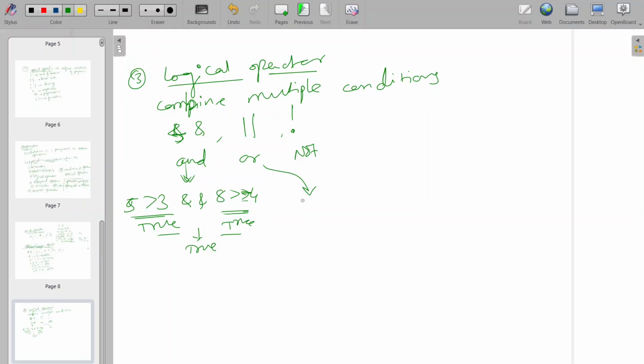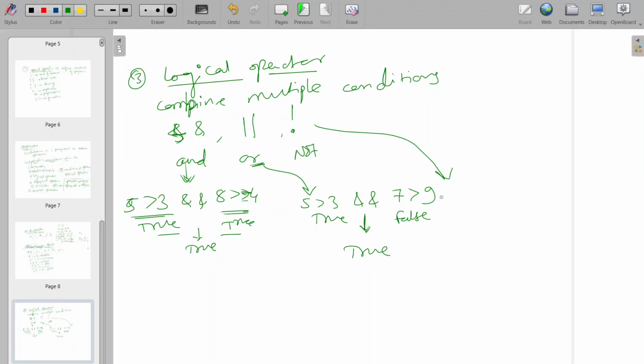For OR, if 5 is greater than 3 and 7 is greater than 9, what will it do? 5 is greater than 3, it is true. Is 7 greater than 9 true? No, it is false. Even if one is false, it still returns true. Why? Because this is the OR gate. But in case of the AND gate, if one is false, it will return false only. That is the main difference between them.